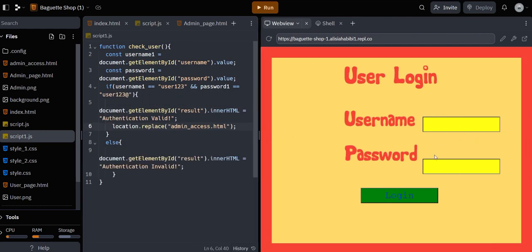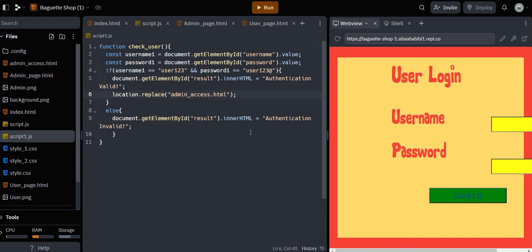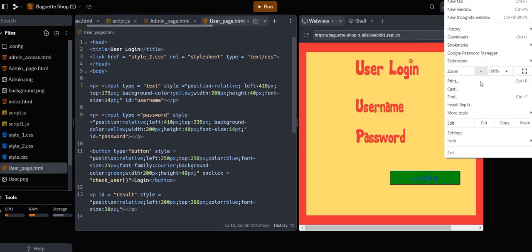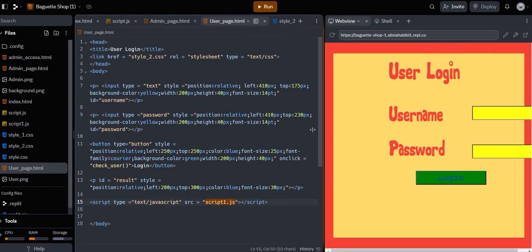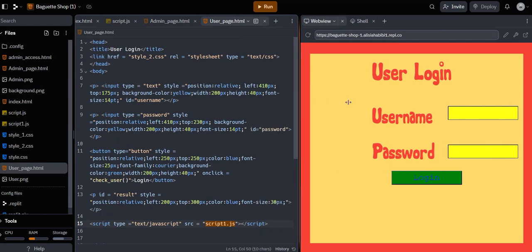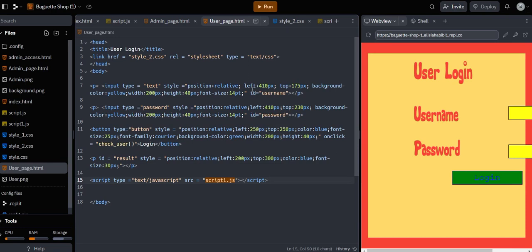You may want to adjust this if you feel so, to move those text boxes up if you feel the need to. So if you go back to user page, if you feel that they're not placed properly, sometimes that could also be because I'm on 110. So if I actually make it 100, it does seem like it's placed well. I would say that this text box is probably placed way up. So you can do some slight adjustments over there. So go back to the text box for user. And it's this one right here, and you can set it left top, maybe make it top.